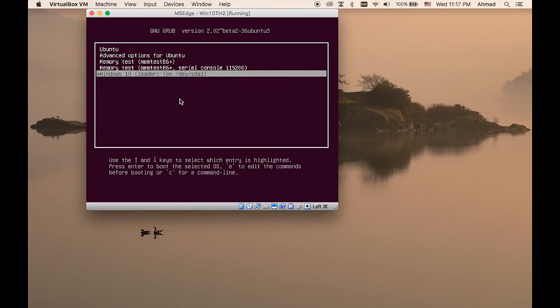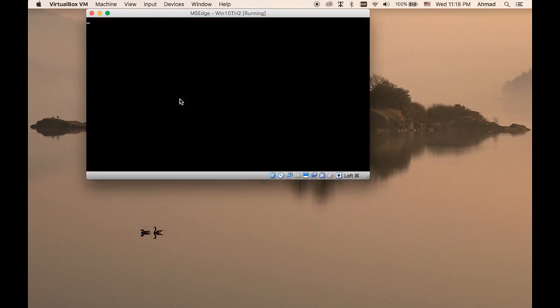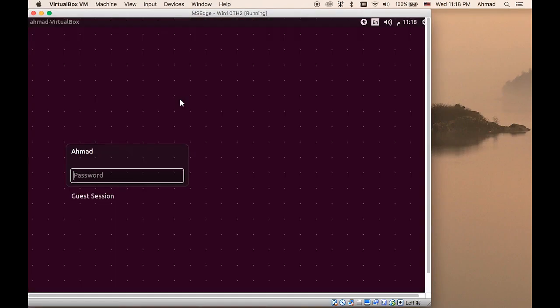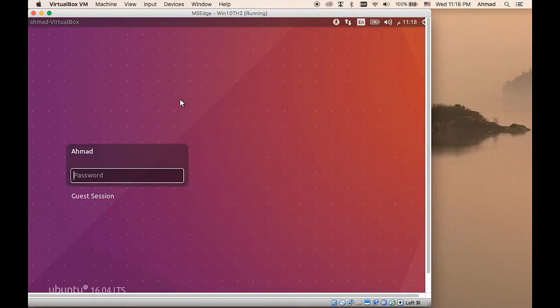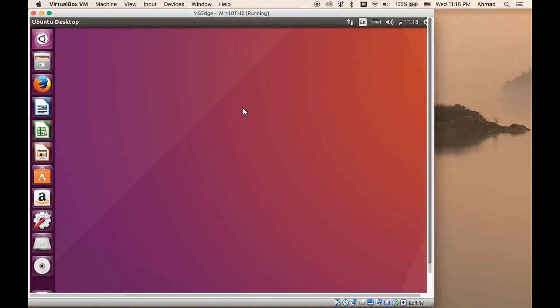Now you have two systems installed beside each other, and both of them are functioning properly. You can select Ubuntu, and if you leave this screen without any selections for a few seconds, the default operating system will get started, which is Ubuntu. So you can either press enter, or leave the system to boot automatically, or you can choose Windows if you want to. Now let's log on to our system. As you can see here, Ubuntu has been successfully installed.